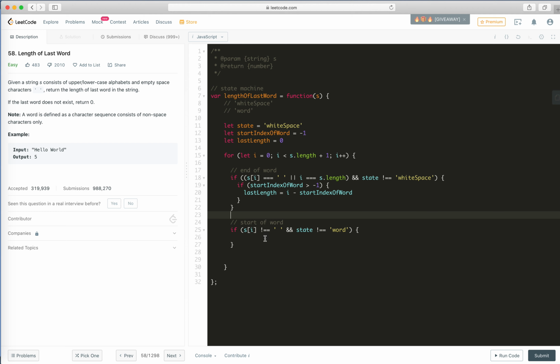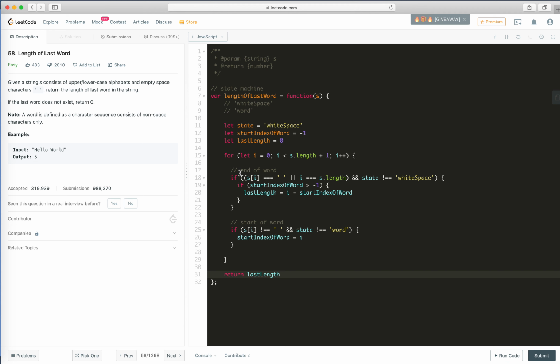Yeah, and if it starts a word, then we update the index i. When everything is traversed, we return last length.